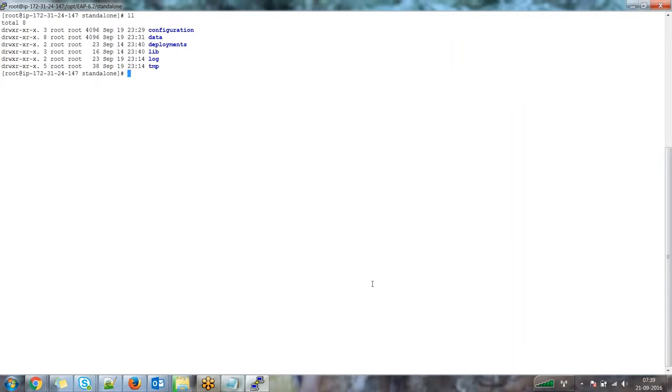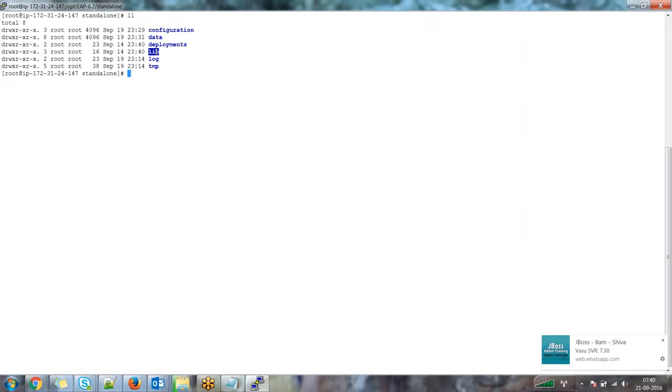If you observe, the moment I install the JBoss application server, we have a configuration folder, a deployment folder, and a lib folder. The other folders I haven't created. The moment I started my instance, the other three folders got created automatically.